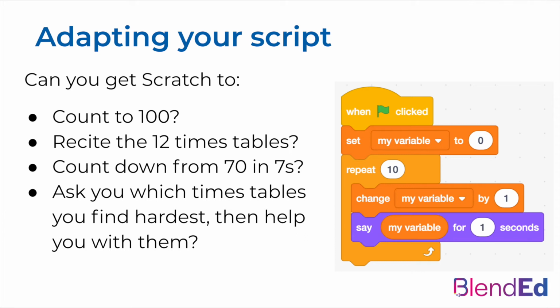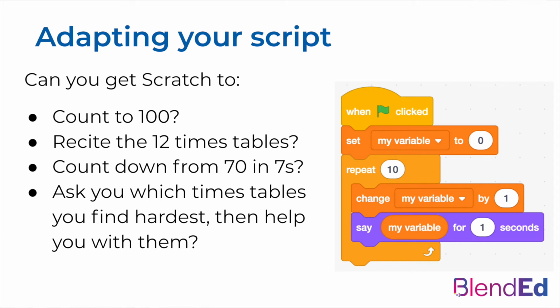But obviously, if you did that, then you'd also have to make sure that you had set your initial variable, your counter, to a higher number at the start of the project. And actually, you might initially try 70 when you do that, but you would quickly find that that doesn't quite work, because it means the first thing that your character would say is 63. Because it changes it before it starts speaking. So for this example, you'd actually need to set your variable to 77 at the beginning.